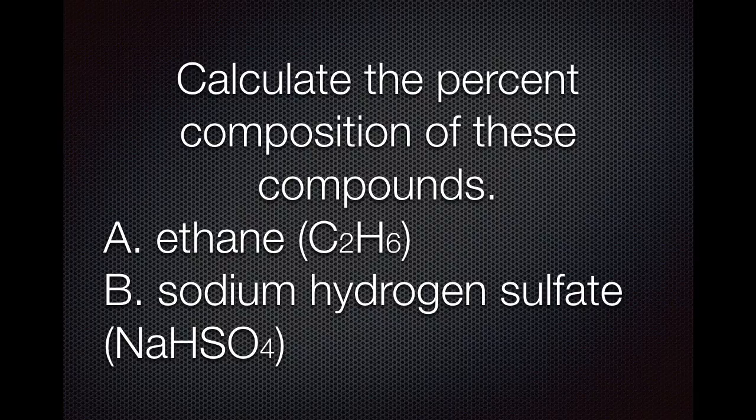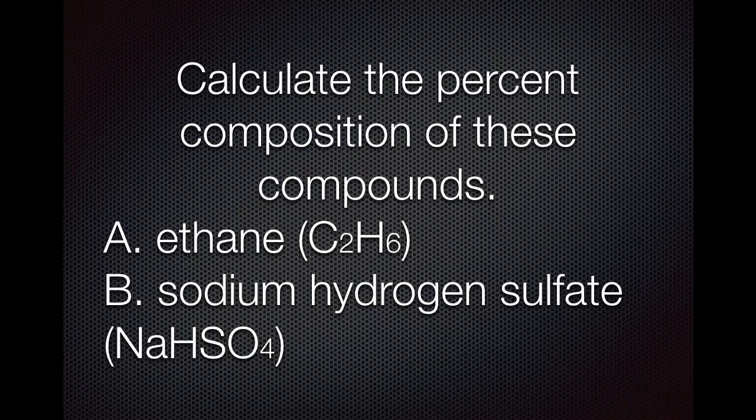Ethane, again, you know that the first step, if you're only given the chemical formula, is to find the molar mass of the compound. For you to do that, you need to find the mass of each element, then look at how many atoms you actually have of that element in that compound. So if we're looking at ethane, the formula is C2H6. That means you have 2 carbons and 6 hydrogens.